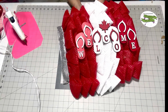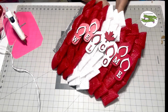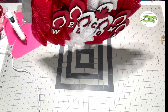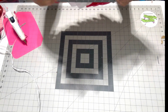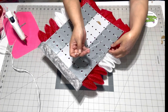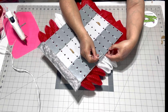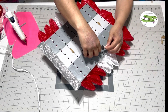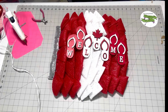I'll hang mine up at a slant. Or is it this way? Or is it this way? Let me see. Nope, going up. Has to go up. So maybe I'll attach my zip tie right here. Not right in the middle, but a little off to the side. And there I shall hang it up. Just like that. Okay. So there's my Canadian Patriotic Wreath.